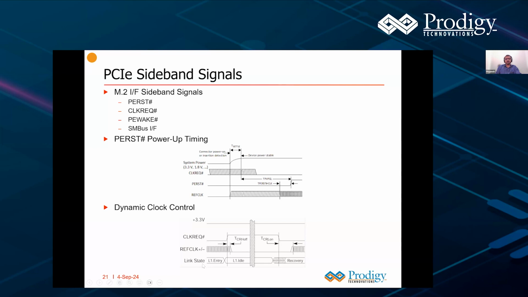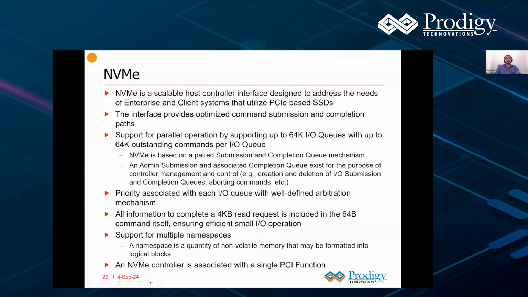So it goes to the L1 state, which is the low power state: L1 entry, L1 idle, and then comes back to recovery, and then it goes to the idle state. Now coming to NVMe, PCI is a very generic protocol, so it doesn't have really any mechanism for queuing the commands and all. So NVMe is a scalable host controller interface designed to address the requirements of SSDs basically.